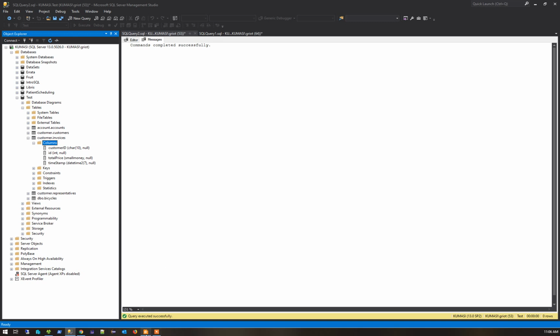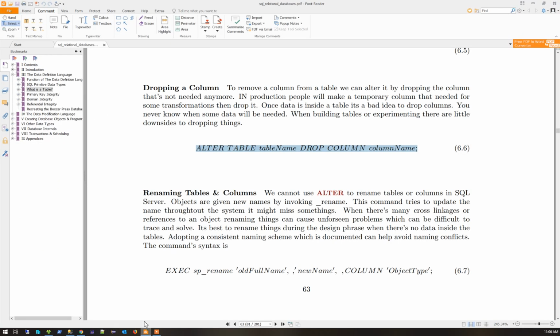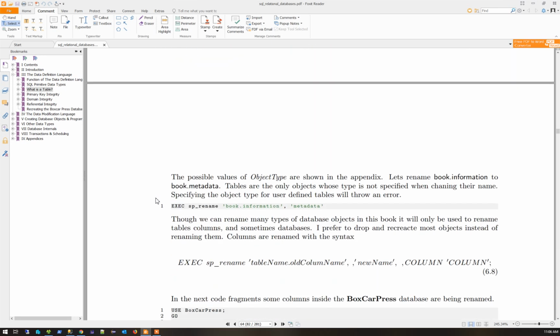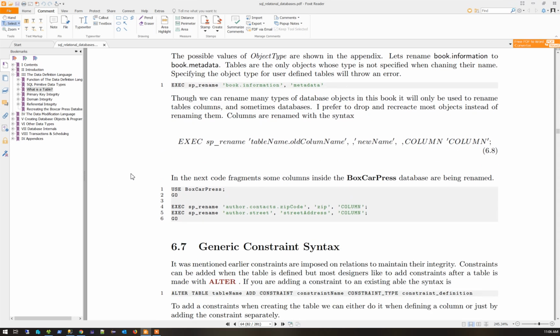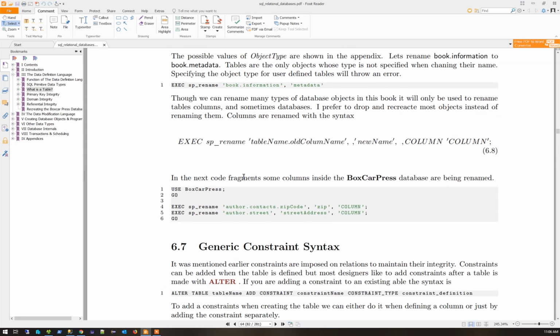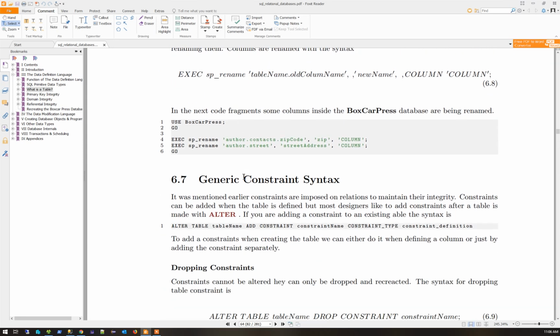Okay, so what's left for us to cover? I don't want to cover renaming tables because it's generally a bad idea. The notes talk about how to do it. You can rename a column, but I feel like in production, when you don't know how columns are linked with each other, you might break things.